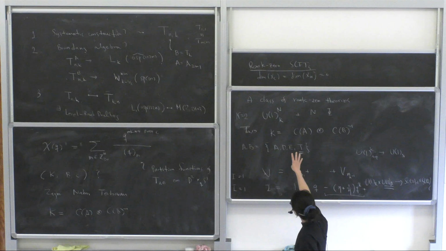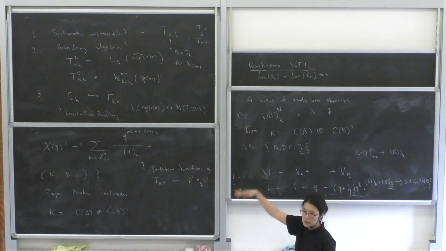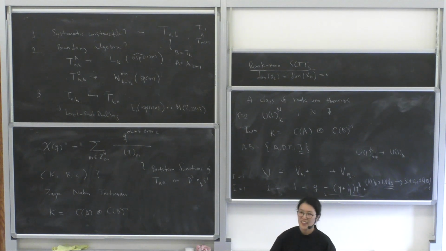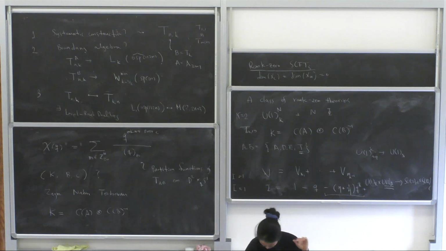I'm talking about this theory now. We start from this theory and flow to the IR. The reason I'm confused is that 10 minutes ago you said we don't know what those two hypotheses are, and now you say that we proceeded. No, it's all conjecture. We don't actually know whether it flows to N=4. Maybe I should say that we have a lot of evidence that all of these theories flow to N=4.